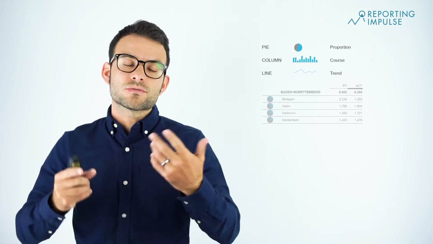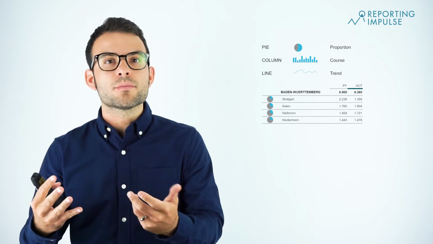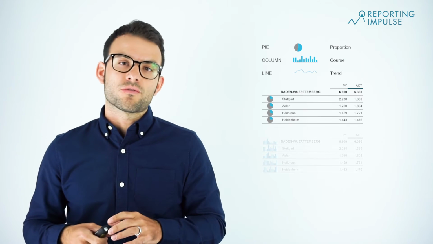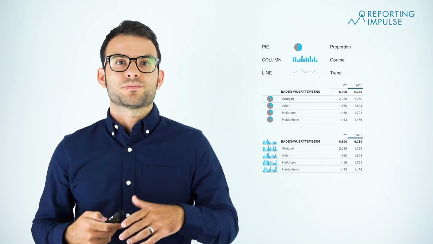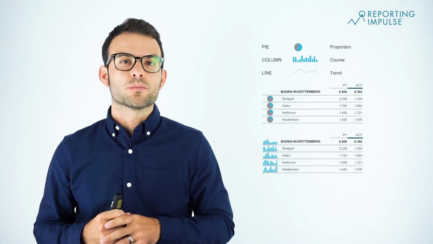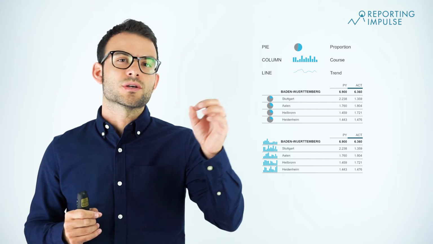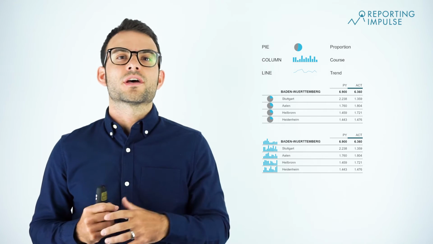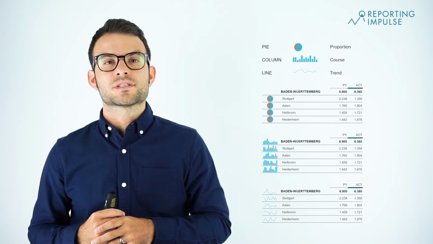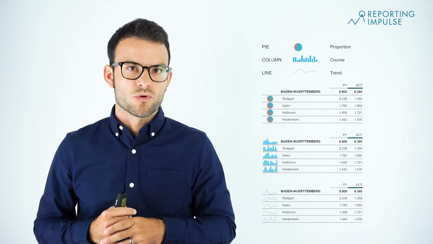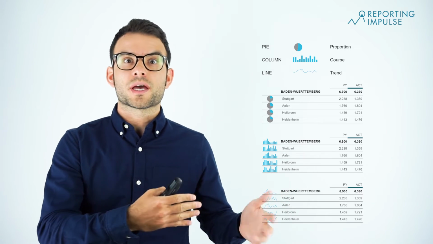And then it could look like this. For example, here you have the table and then you have these arguments. Okay, what is the proportion of each city here? The same, then the development over time in the course, you really can precisely compare. You see, okay, what's the first, second month, etc. And here in the last one, it's just the trend. How do they perform over time? Was the start better, or is it in the end an improvement? So just to see this in a timely manner.